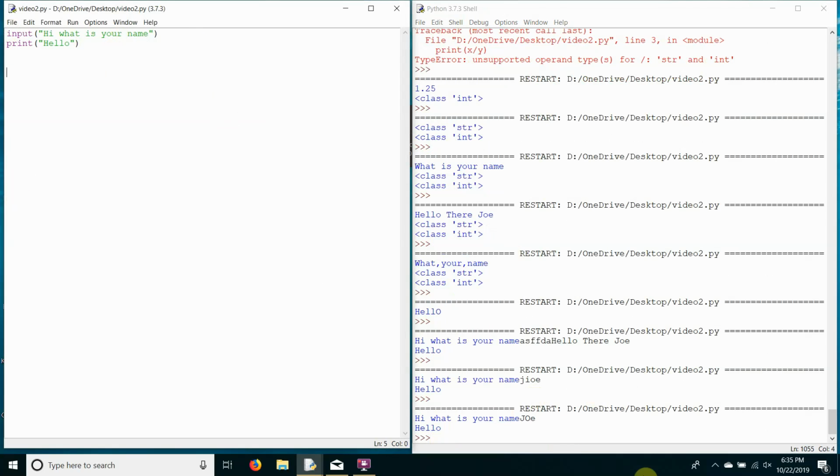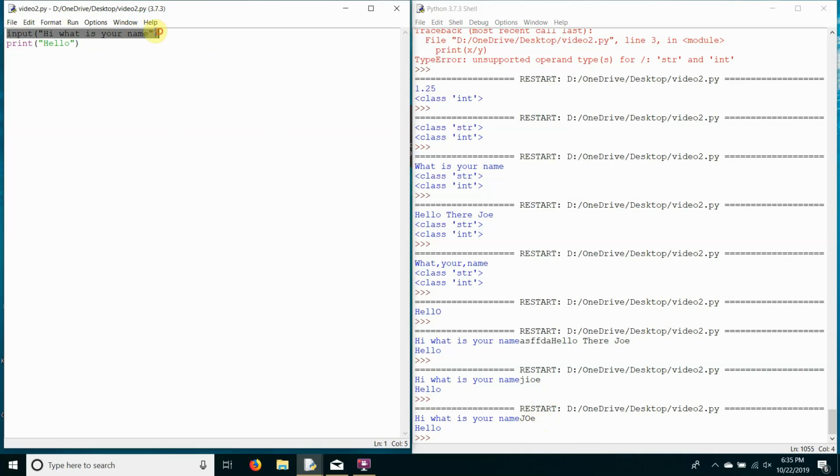So what happened to my name? Well, nothing happened to my name. It got forgotten because we can almost never use an input statement without assigning the input to a variable. And here's what I mean by that. When I type in a name and hit enter, it comes back to Python, and Python wants to save it.